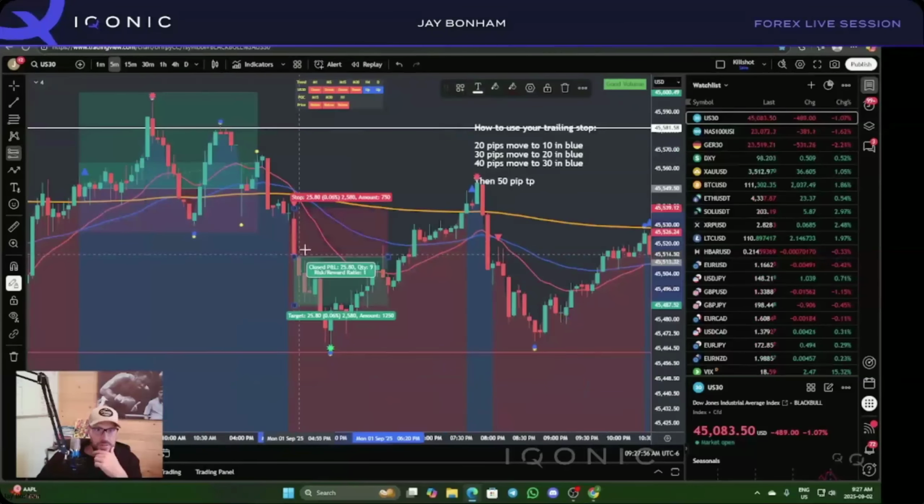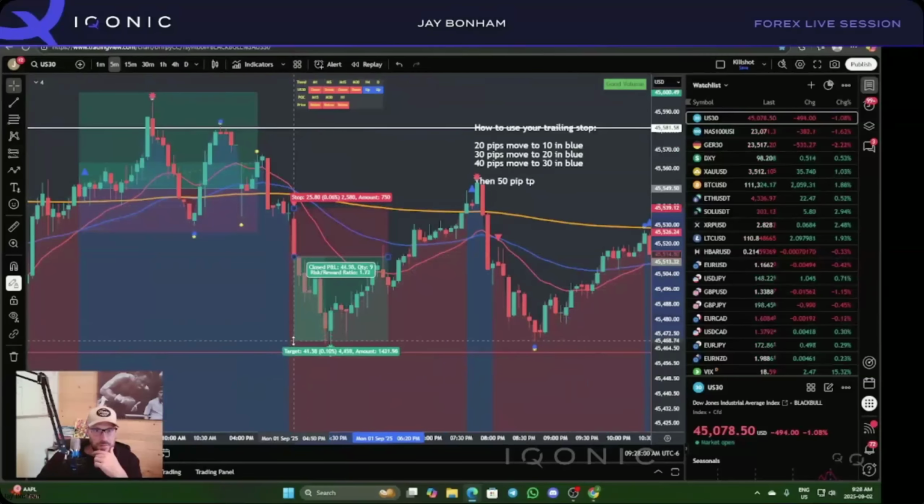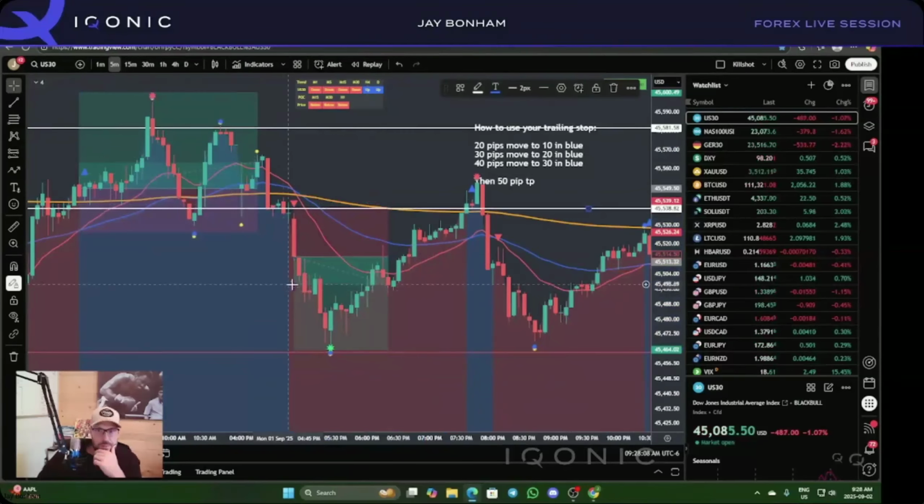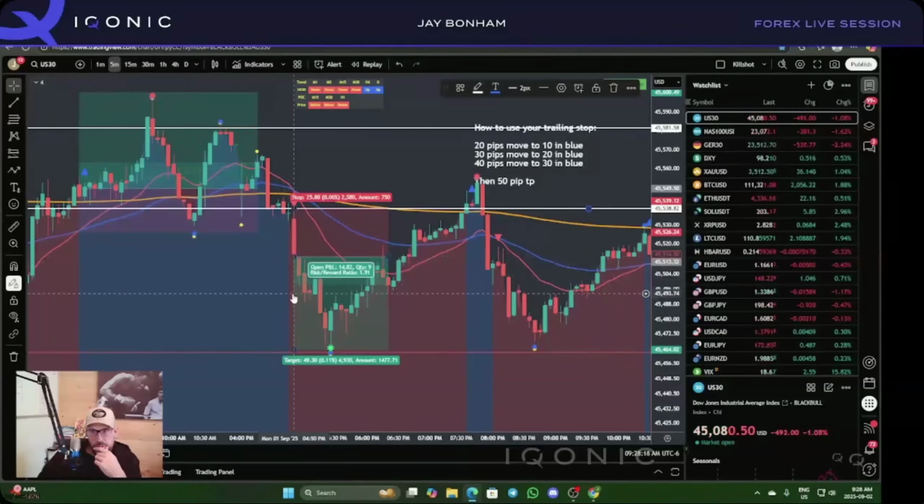So we hit this other signal. You can see 25. The line just misses you, but trail or stop, right? So once it got to about 20 pips, when did we get into that thing? 513. So 20 pips is going to be 493. So you would have only got 10 pips.